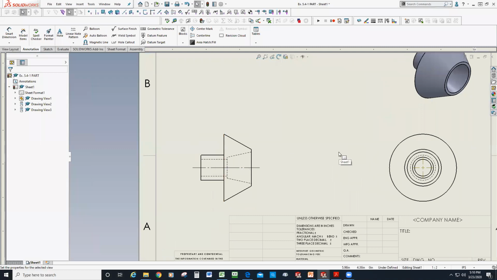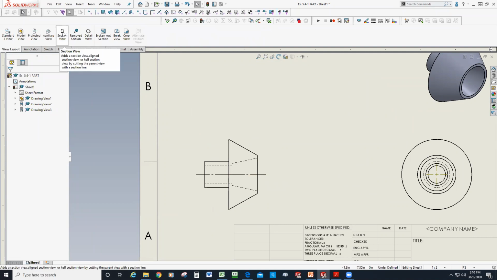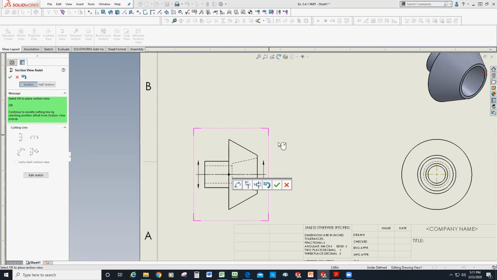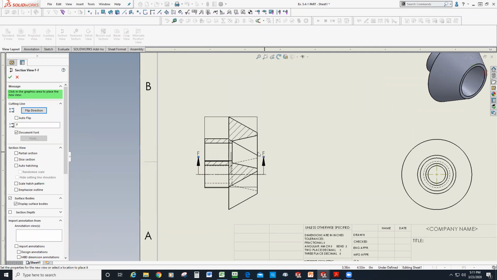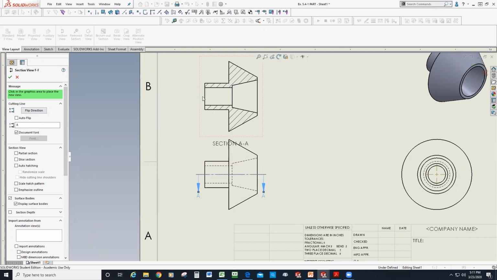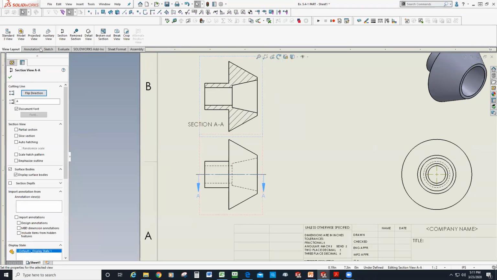Again, let me show you really quickly how to do this in SolidWorks. And hopefully the results will look the same. I want to do a full section of this guy. So again, I'm going to go to View Layout, Section View, my horizontal, pick that midpoint right there. Select OK. And I'm at FF because I played around with this before, so I'm going to just force it to AA. And then my arrows are the wrong direction, so I'm going to flip the direction so I can put it up here. And there's my section AA minus my center line.